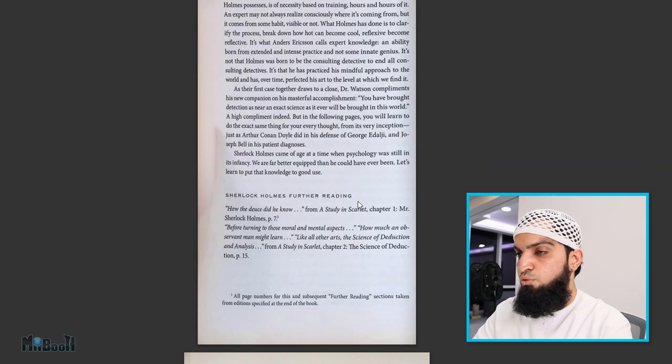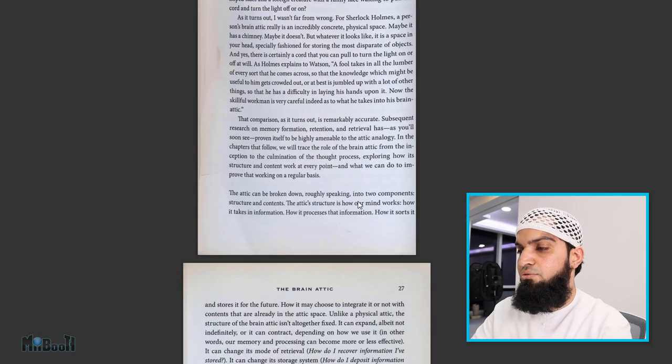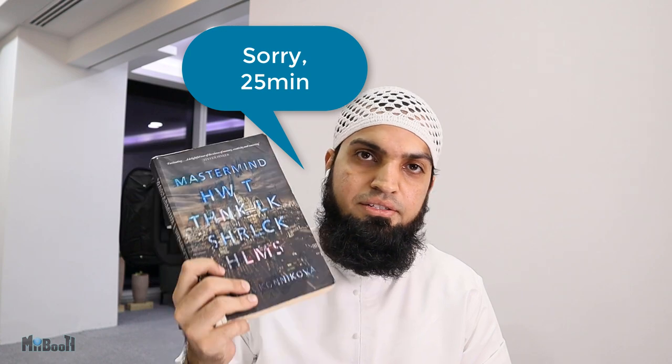The conversion process took 2 minutes and 36 seconds — roughly two and a half minutes. Combine that with 22 and a half minutes of scanning time and that is a total of about 25 minutes. So it took a total of around 24 minutes to turn this 292-page book into a readable PDF ebook. I've been wanting to do this for a long time, and finally I feel at peace.